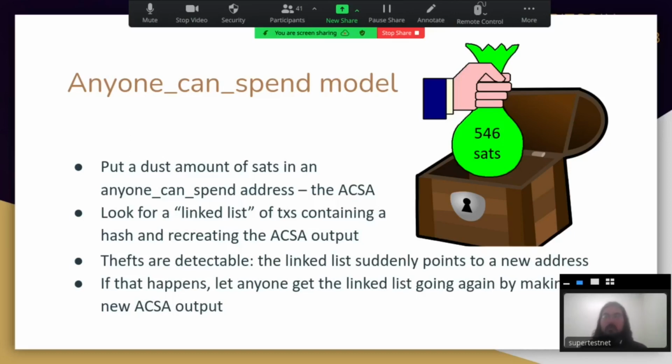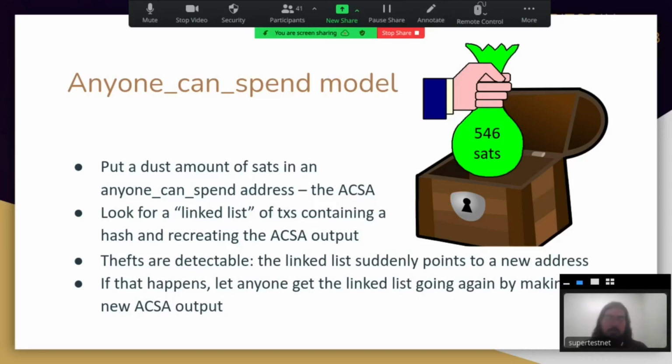They took it. So we'll just start scanning the blockchain after that point for the first person to put money back into the anyone-can-spend address, and then we'll move from there. So it's pretty easy to recover from. You just put $1 back into that address and you keep going.